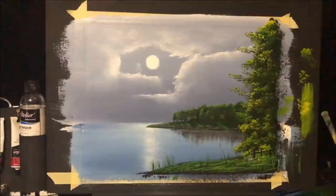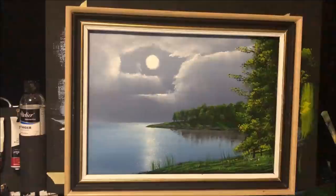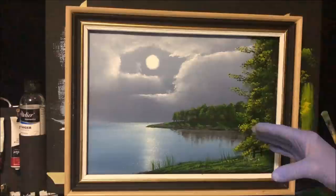Okay, there we go. Let's have a look at that. There we go. That's not too shabby, is it? We've got our evening sky with some beautiful clouds, a bit of a reflective lake there, some water, distant trees, and another kind of a tree there. Did me best. I tried to break it up and get it coming into the painting as well. And just remember, you can do that.